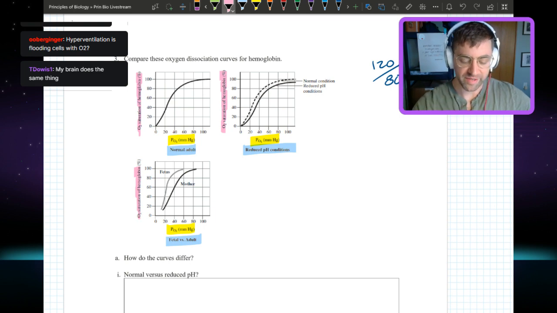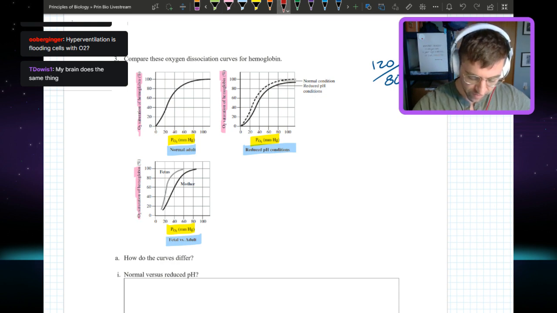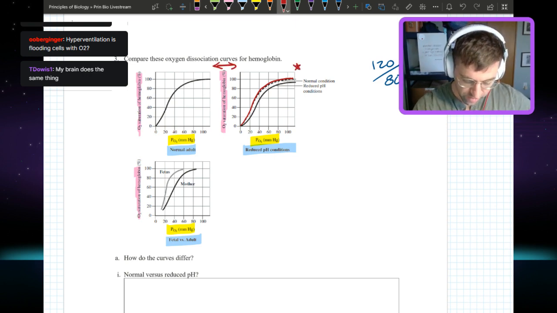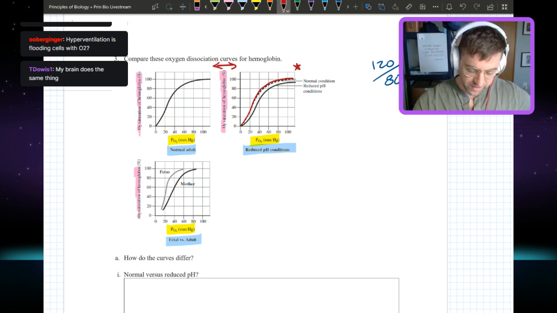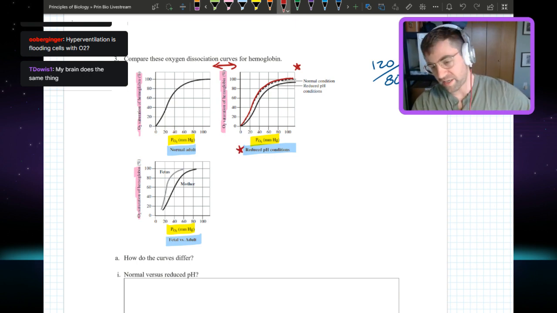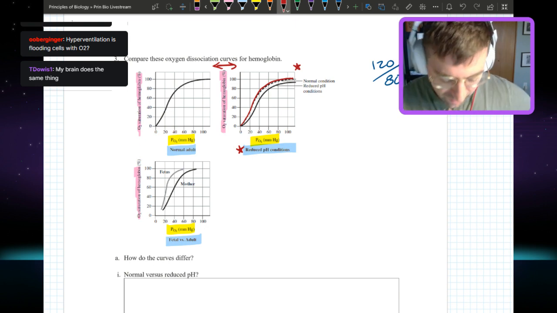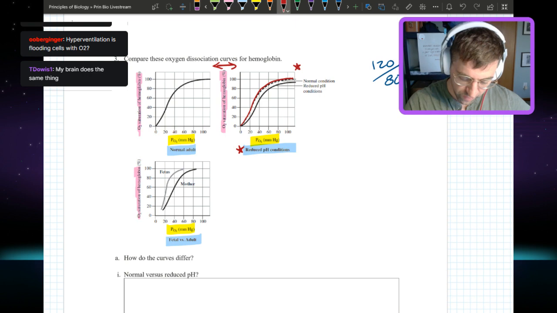Then we can start to talk about the differences. So now that we've oriented ourselves, we know which chart is which, we know what units we're comparing, now we can start to compare them. We have our dotted line for the chart on the left, so we can compare just by looking at the chart on the left. This is the one that we're interested in. The only difference here is the reduced pH environment. So we've reduced the pH, meaning we've increased the acidity. Right? Lower number means increased acidity. And we can see that the partial pressure of oxygen has increased.